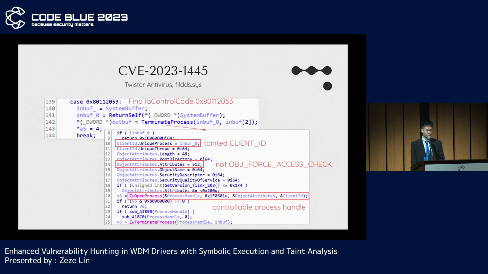Then the program calls ZwOpenProcess with the object attributes that is tainted. And last, the program calls ZwTerminateProcess to terminate a process handle that is returned by ZwOpenProcess. So an attacker can terminate an arbitrary process by exploiting the vulnerability.